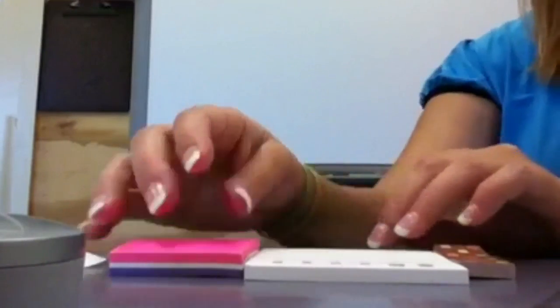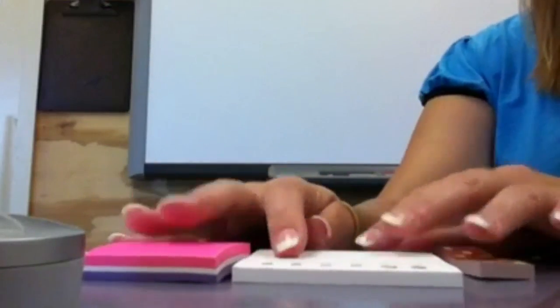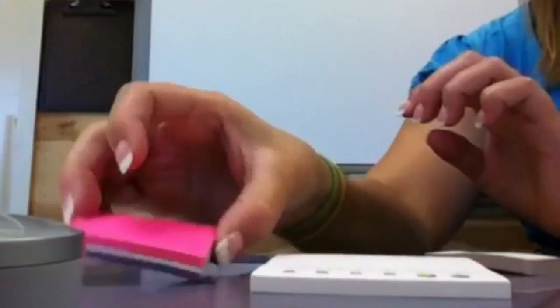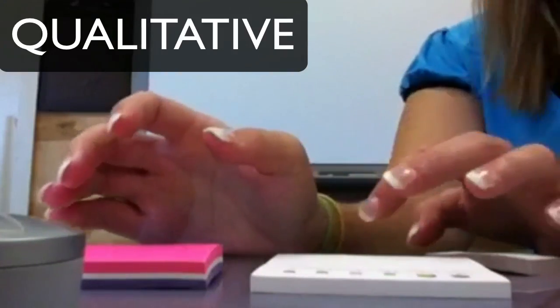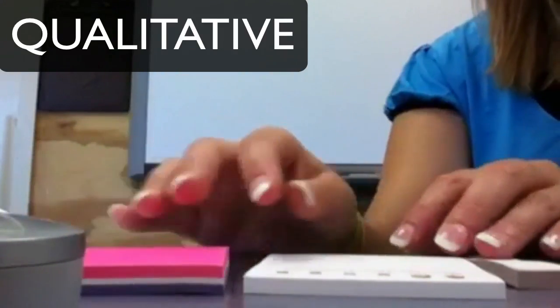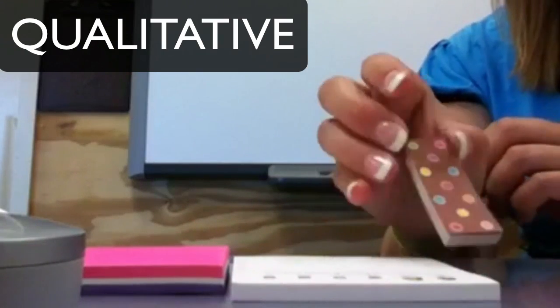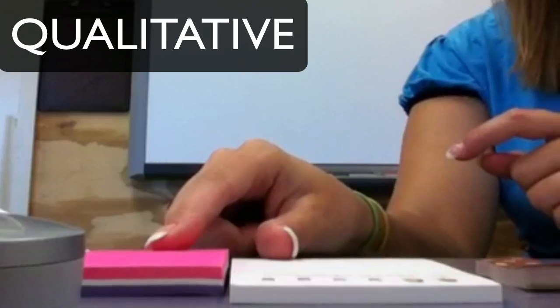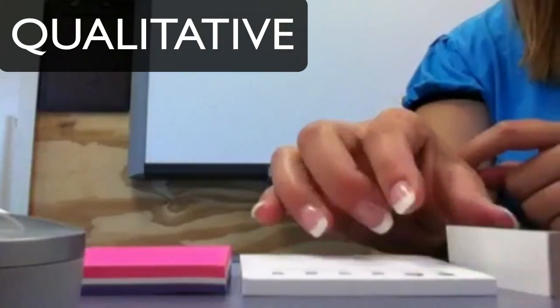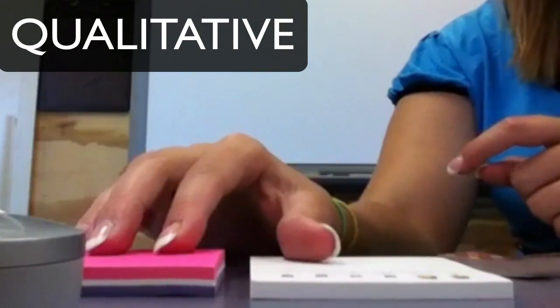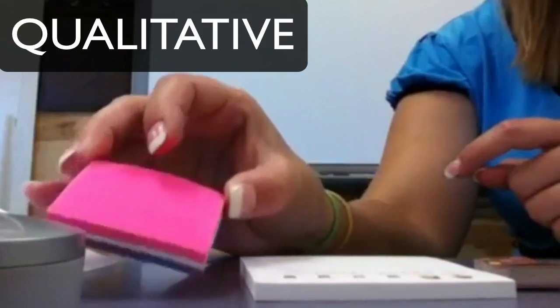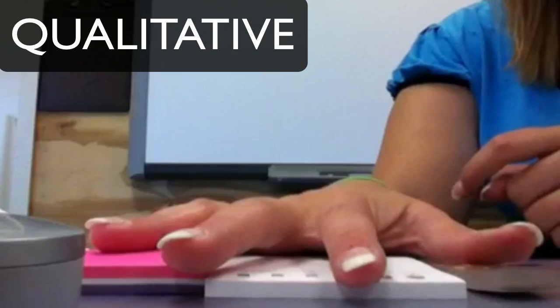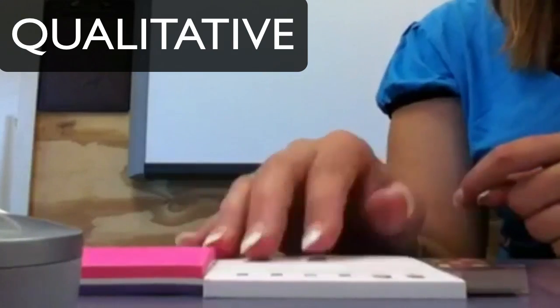So for example, if I'm trying to describe these three sets of sticky notes that I have here. If I were using qualitative I would say that this one is taller than this one or I could say that this one is thinner and smaller than both of the other ones. I could say that this one is rectangular and these ones are square. This one is a smaller square than this one. They're different colors. So all of those things are qualitative. I'm describing a quality that they have.